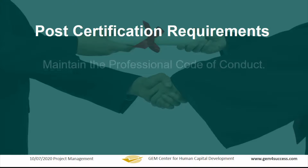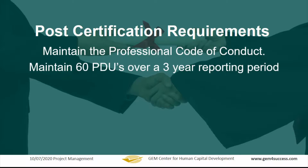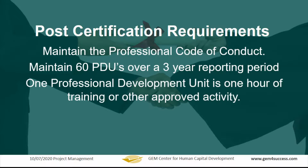Let's discuss the post-certification requirement. When you have the PMP certification, after 3 years, you need to renew. As I said earlier, you are not renewing by having to write another exam. What you do after 3 years is that you come and show proof that you have been building yourself. In fact, in reality, it's not even after 3 years. Within the 3 years, you need to periodically be going back to PMI to show them that you have been building yourself. So they have a system for this.